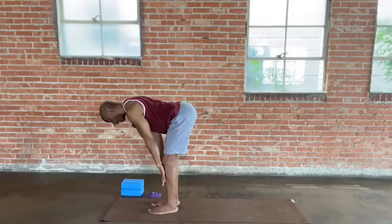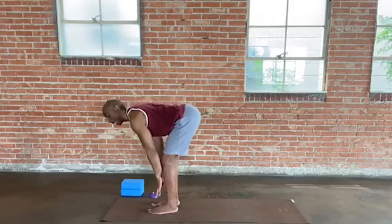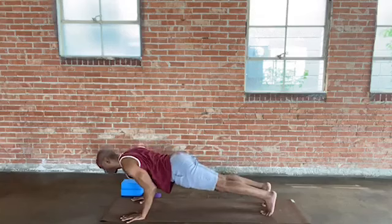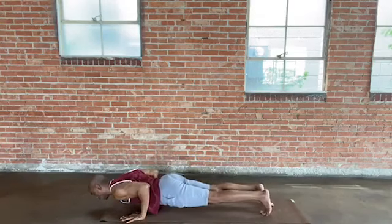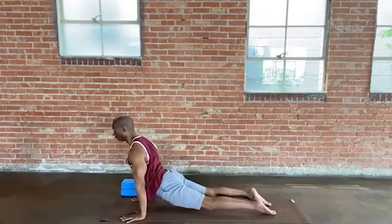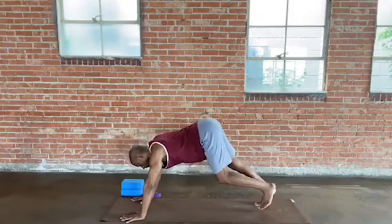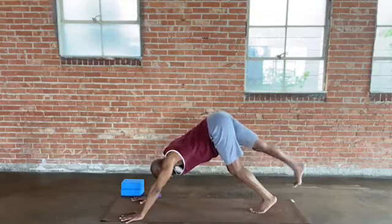Inhale, rise up halfway. Exhale, bend your knees, hands to your mat, step back, plank pose. Finish your push-up, come down, chaturanga dandasana. Inhale, up dog or choose cobra. Exhale, downward facing dog. Let's keep this moving. We're going to inhale, extend right leg up into the air.